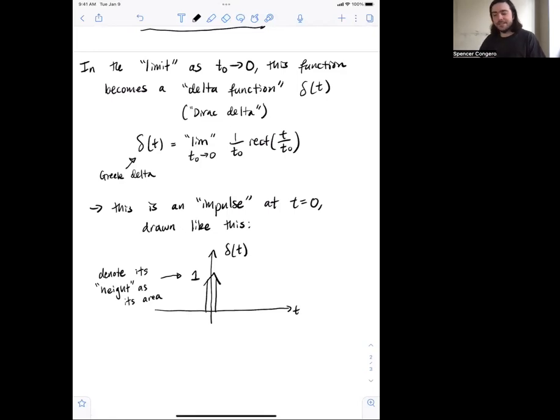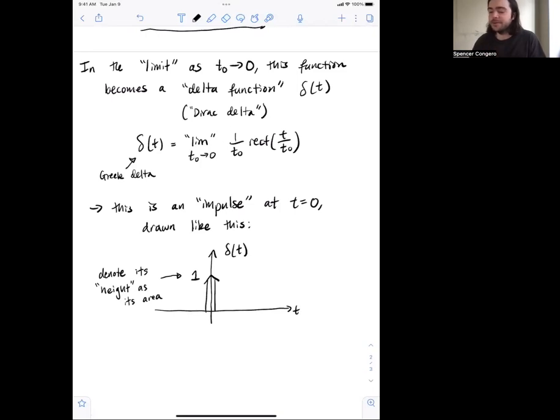So it's a strange function, and we'll deal with it more in the future, but I just want to introduce it for now because we'll need it in the next video. And so what's it really saying? It's sort of like an impulse right at t equals 0. It's like a lightning bolt that comes down right at t equals 0, or you could think of it as a clap, like you clap your hands, or in experiments, people sometimes simulate this with a balloon pop right at t equals 0. Okay, so it's sort of like this bolt of energy right at that point. And that's what a delta function is.